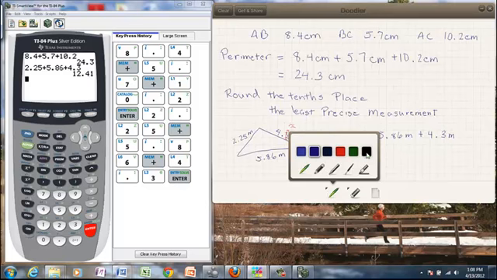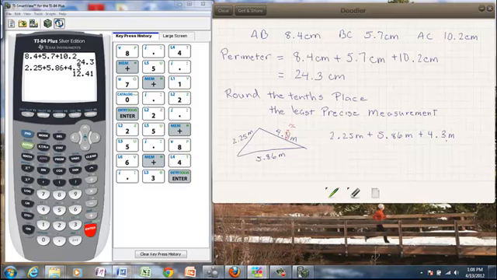So what we'll do is we'll round to the least precise decimal, and the least precise decimal is here in the tenths place. So I'll round my answer to 12.4 meters, because I know that it's in this place where some error could have happened with my measurements. So when you're rounding for perimeter, look for the least precise place value.